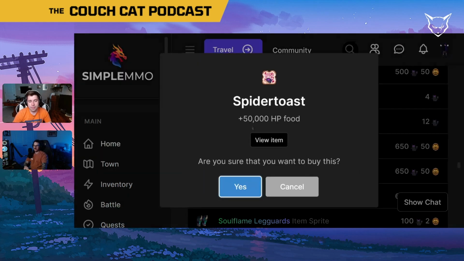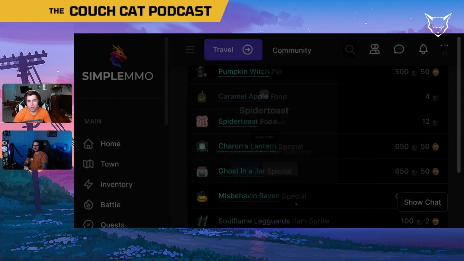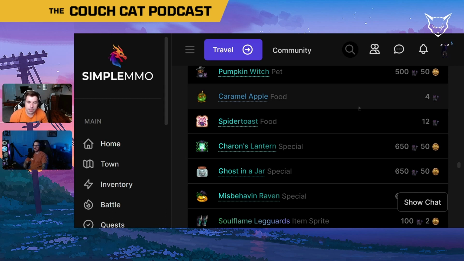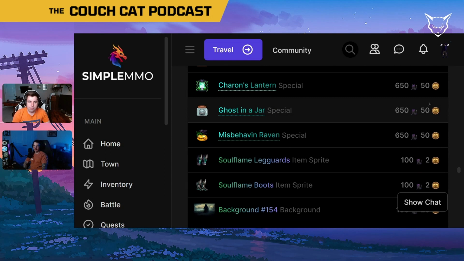The next one I think is super clean: the spider toast with the web movement and the spider itself. That's pretty gnarly to fit on this little piece of toast. It's 50,000 HP for 12 cats, so more bang for the buck. The amount of HP versus cats is better for the spider toast, so you might as well get it over the caramel apple. And that's the food. There's not a lot of food to grab, and like Alan said, it's a last minute pickup if you've got currency lying around.